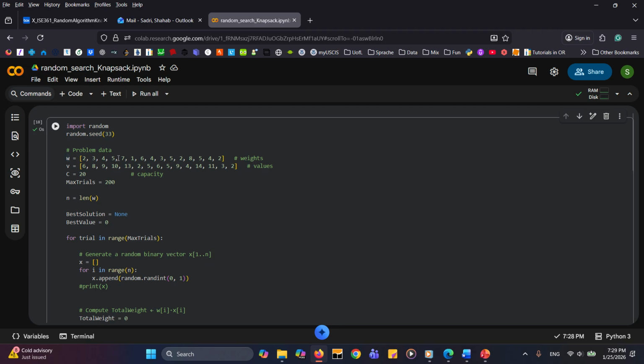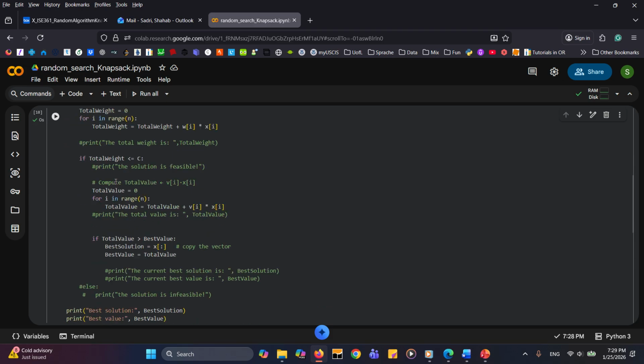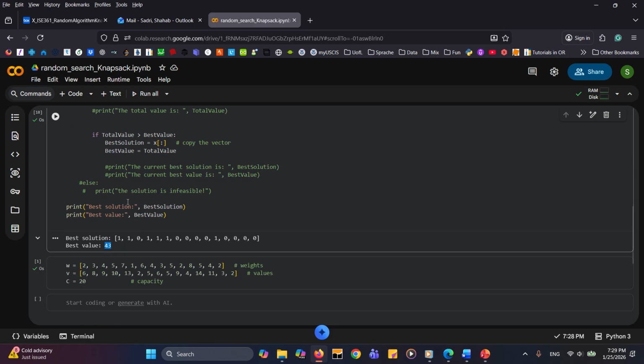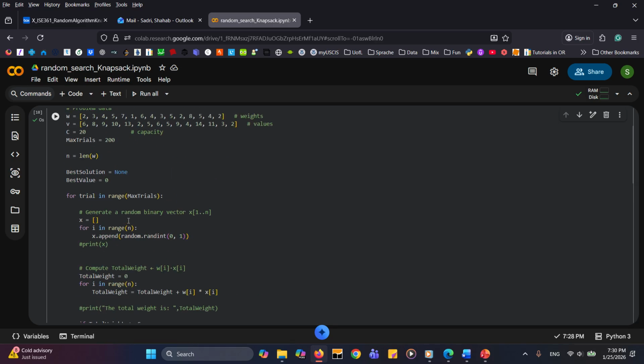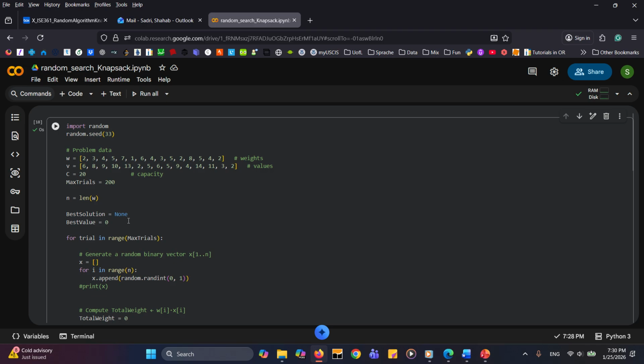Here we had 15 items, and we also see how increasing the max trials, or the number of iterations, could affect our output. Here we saw that when we increase the maximum trials, we can eventually have a better solution. We moved from 29 eventually to 43 for this specific problem. So with that, I'm going to conclude this recording. Hope you enjoyed it.